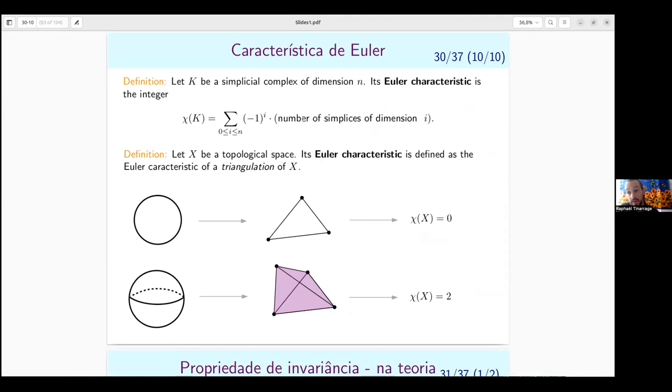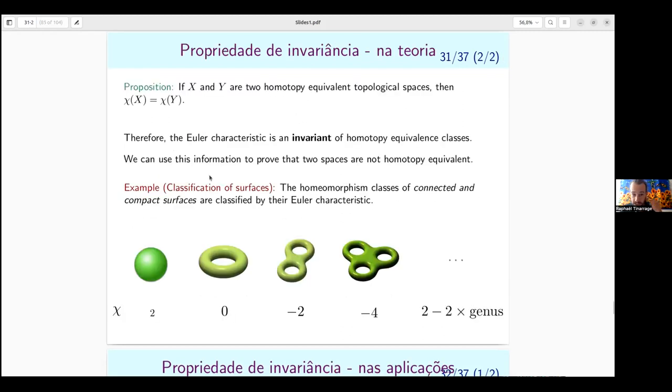This is a weak invariant compared to homology. Homology will help to discriminate between these two. But what is interesting with the Euler characteristic is that it's very simply defined. It's just this alternating sum. And for instance, in the classification of surfaces, I explained that they are classified by genus. Actually, they are also classified by their Euler characteristic. What I mean is that if you restrict your analysis to surfaces, then Euler characteristic is enough. But in the whole world of topological spaces, yeah, this is weak. Okay, I see. Makes sense.